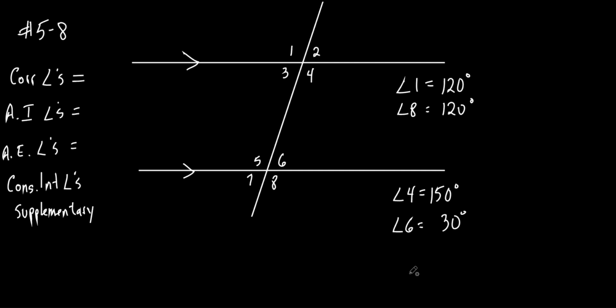Angle 3 and angle 7. All right, so what if I told you angle 3? Now, angle 3 this time is an acute angle, isn't it? So give me, let's say, 50 degrees. We'll just make it, again, easy numbers. How do you tell the difference? Because it's less than 90 degrees.